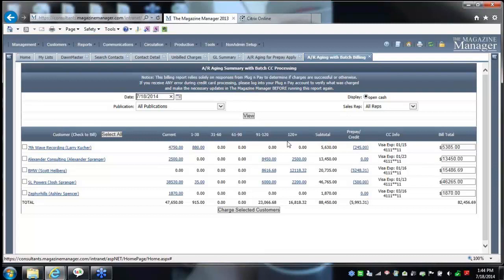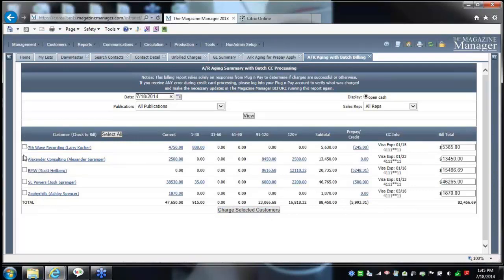But what this does now is any time there's an open invoice with someone who has a credit card on file, it's going to show for you in this report. So right now, I have 5 clients who have an open balance that I have a credit card on file. Most people will just come here, not even look at this. They don't care. They're like, I got a credit card on file, they're paying me what they owe me. They're going to come in here and charge everybody.